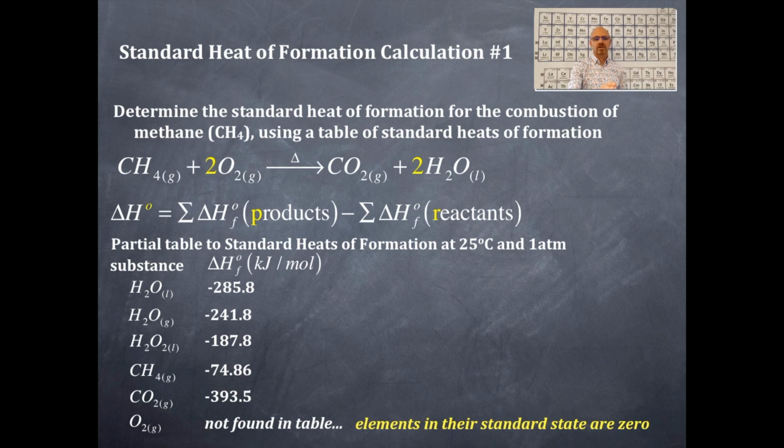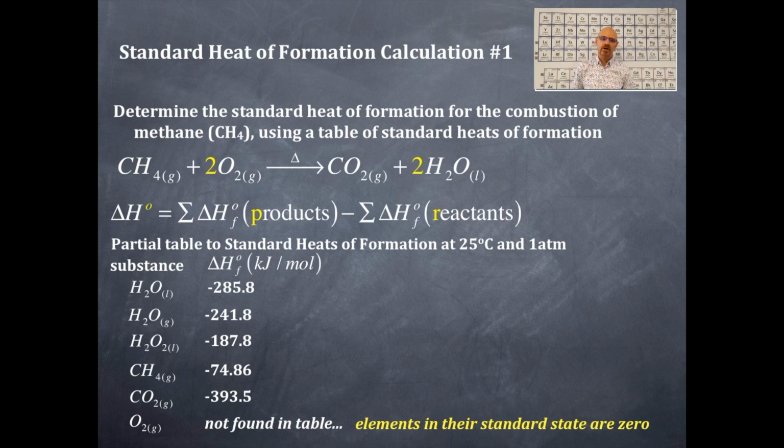So now what you're going to do is refer back to this slide here and use these values right here, okay, to substitute into this products minus reactants, and you're going to get the standard heat of reaction for this equation. Now I have included a partial table here for you, and I've included some things that are useful and some things that are not useful, just so that you understand that when you look at that table in the appendix, there's going to be a plethora of different formulas and compounds for you to look at. You need to pick the correct formula, okay, and its state of matter. Because right here I have water that's a liquid and water that's a gas. Which water am I going to use? I'm going to be using the water that's a liquid because that's what's in my equation.